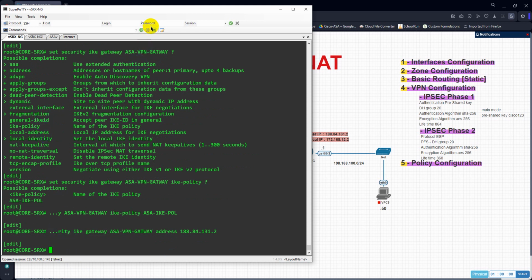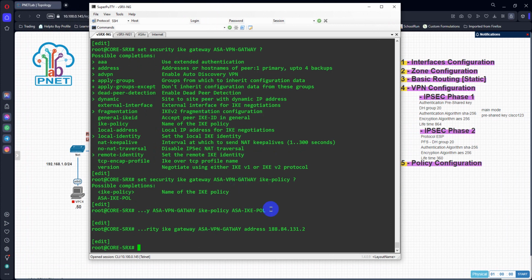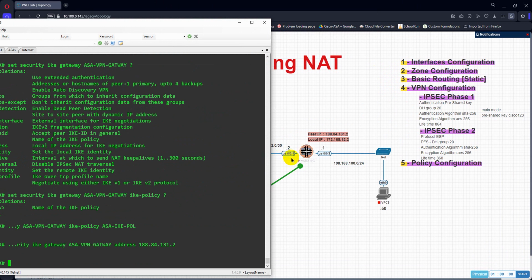And now we're gonna tell this gateway what interface we're gonna use to negotiate, to initiate this VPN building. So the interface that we're gonna use is our transit interface, this one GE001.